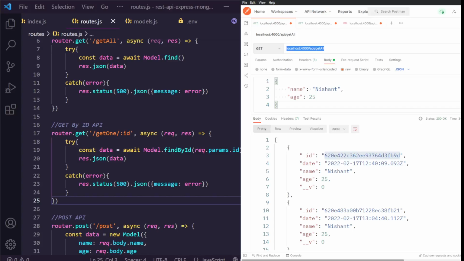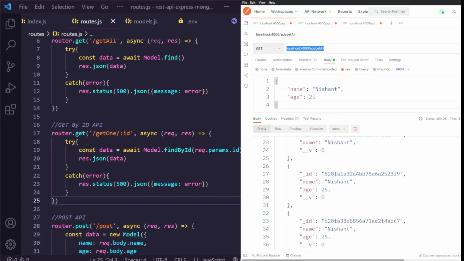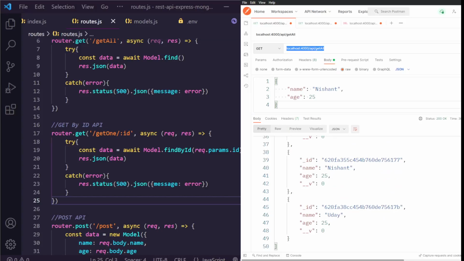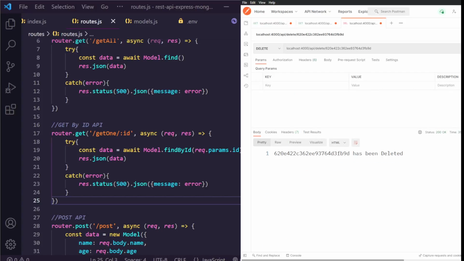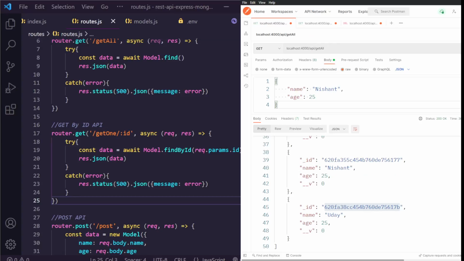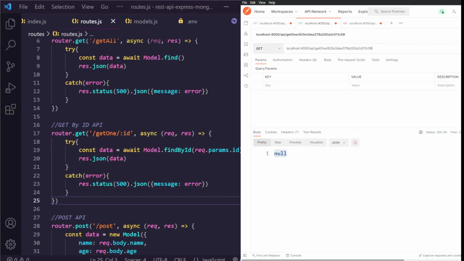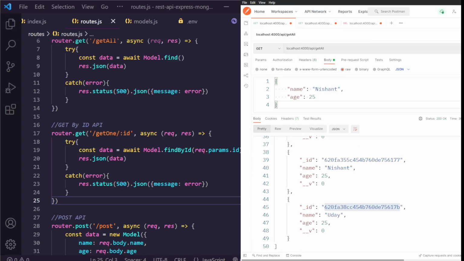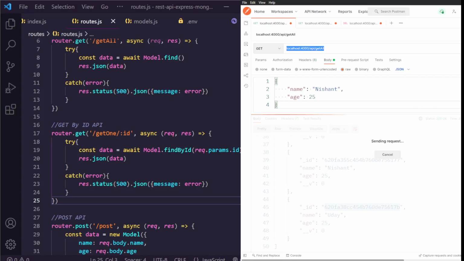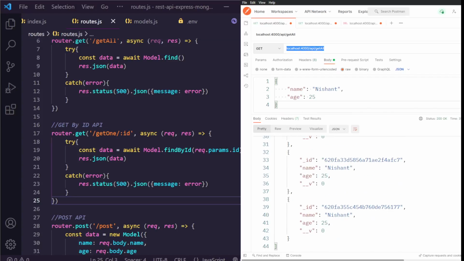And if we get here, so that's how you can clear all the data here to make it an empty array. So let's try to delete this Uday field at the last. One last deletion. So enter, deleted. And if we just paste the Uday ID here, we will get null because we don't have the ID here. So if we refresh this using get all, we won't see the Uday field here.